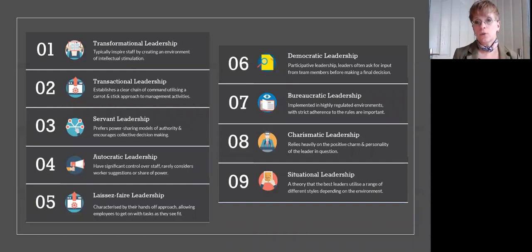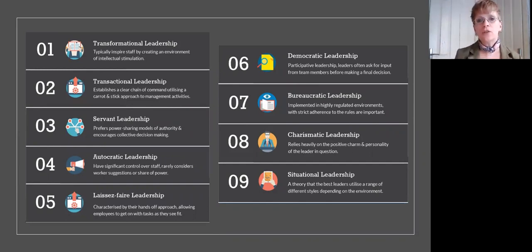It looks like this. Those are all those models put together. And going into each of those a bit more, transformational is the one I'll talk more about in a moment. And it's really the ideal, although each of these has its place in certain situations. The one that wasn't mentioned here is number 2. These are not in order of priority or hierarchy. They're just numbered for the sake of a chart.